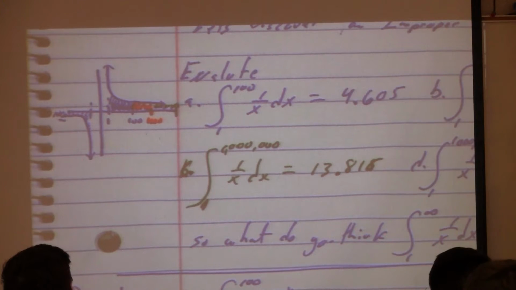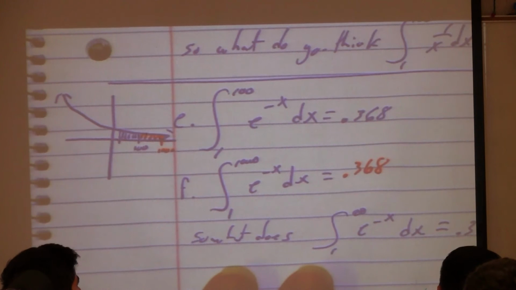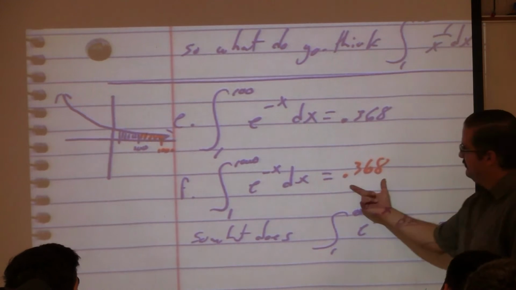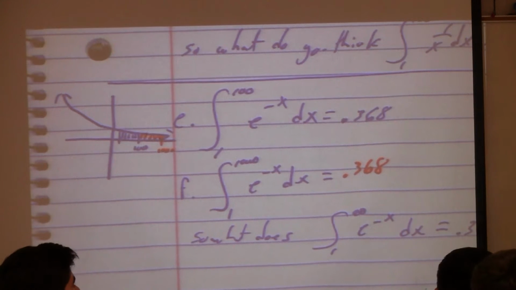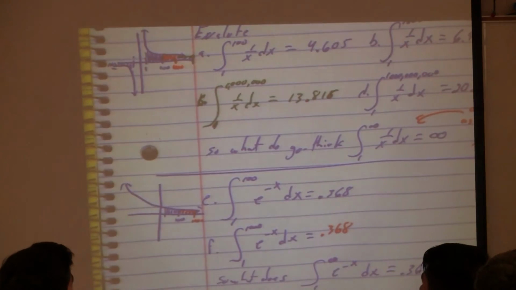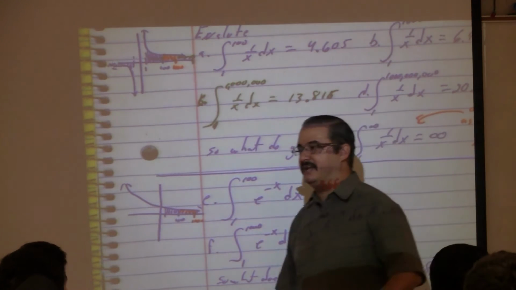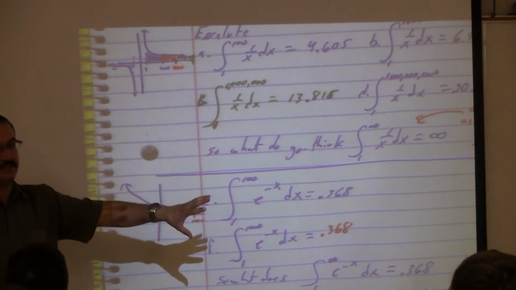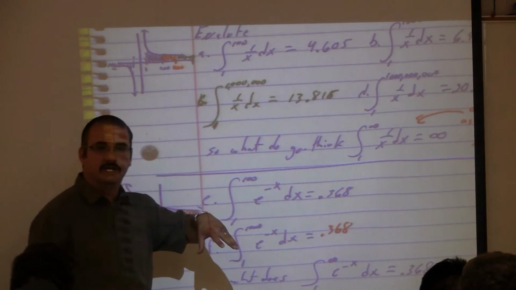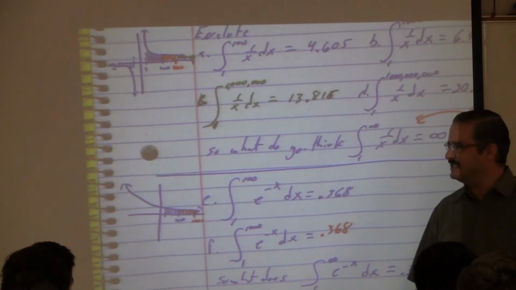But then we did another example, right? That did the same thing, yet its area was a finite number. And what did we say was the main difference between these two? One was getting closer to the x-axis at a faster rate, right? And that was the main difference between them. So the defining factor, whether it ends up going towards infinity or ends up going towards a finite number, was the fact that it got closer to the x-axis faster. Does that make sense?